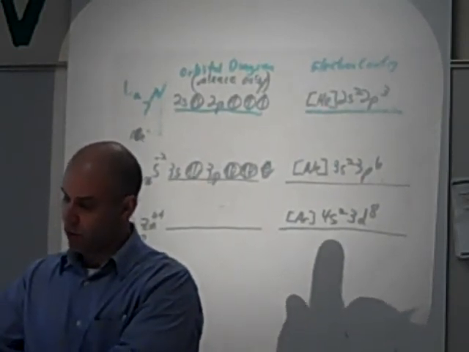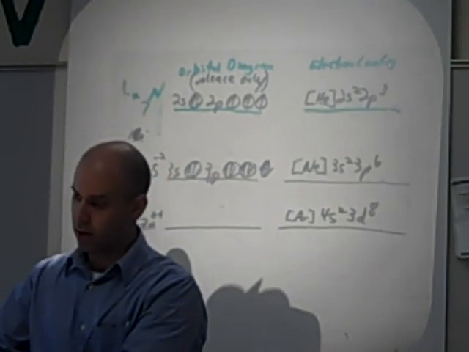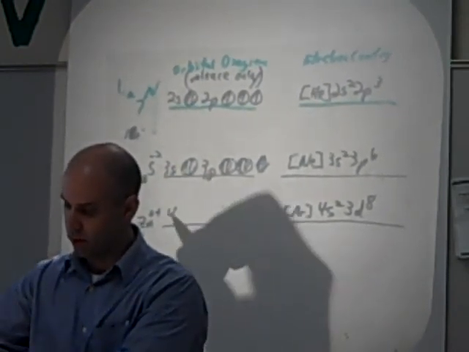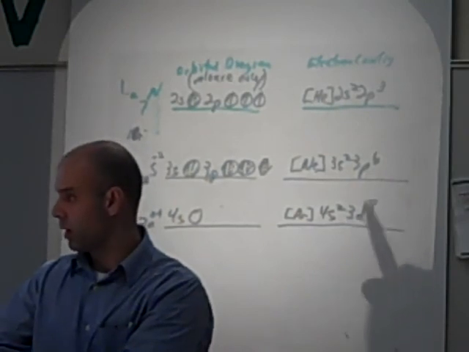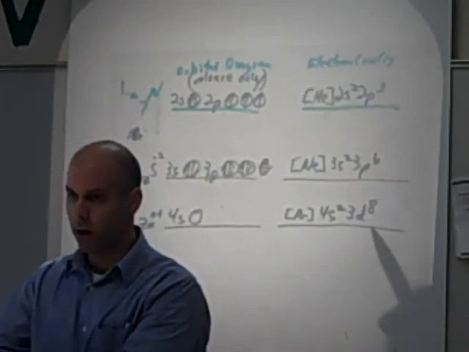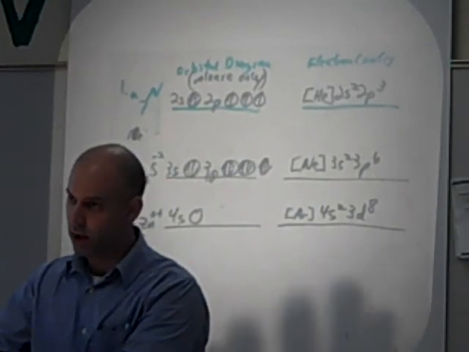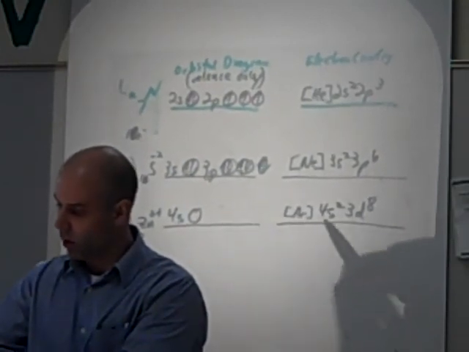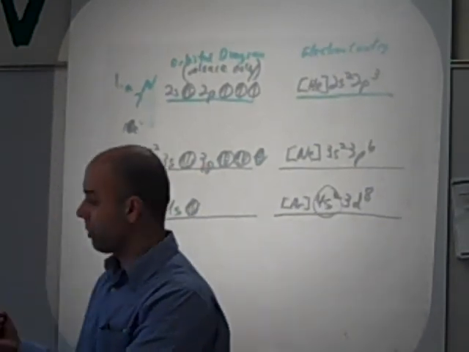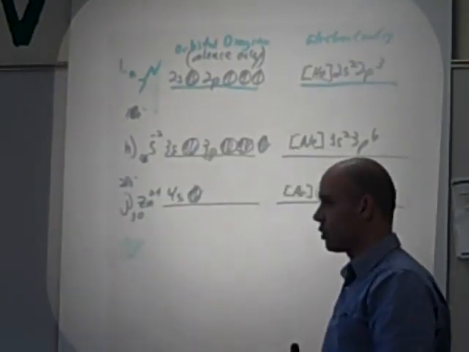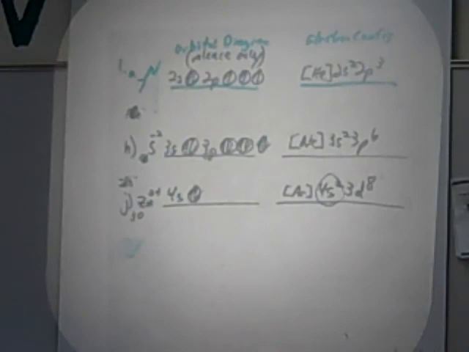Now when it comes to our orbital diagram, do we write out the D's for our orbital diagram? No. Only the S and P's in the outermost level. So we're only having to do those 2 right there. So there, I'm done with my orbital diagram. So instead of having to draw 30 circles, I only have to draw 1.